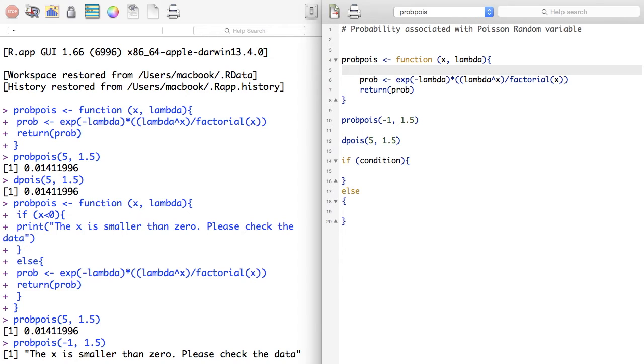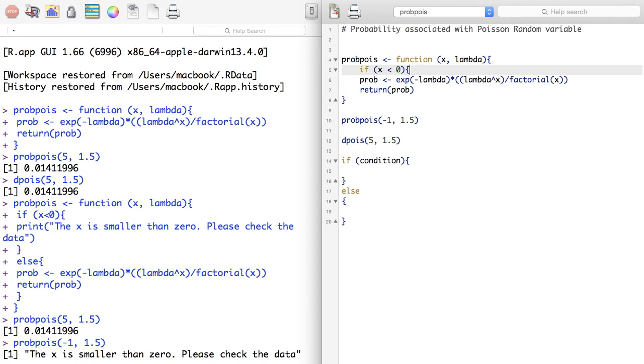So I write a function. If somebody is writing a value of x which is negative, then I should perhaps warn them. And so I'm writing a flow control line. If x is smaller than 0, then this is the condition I've specified. So then what do you do?